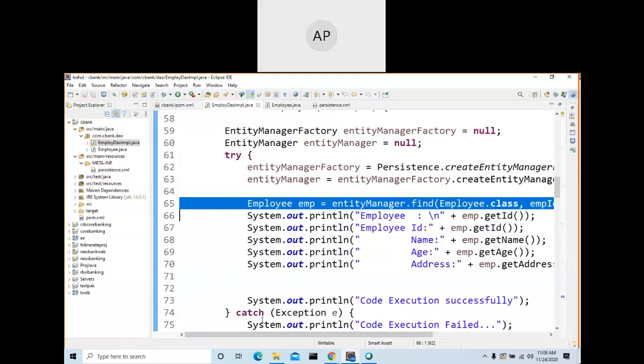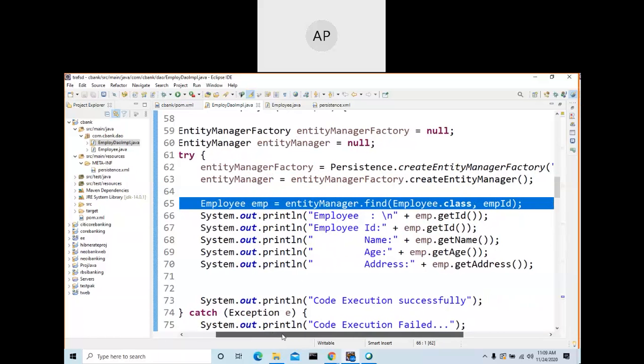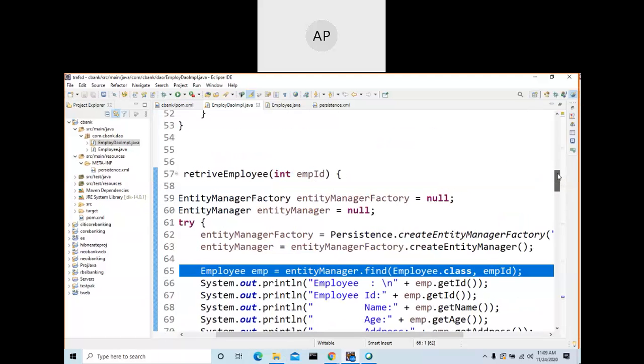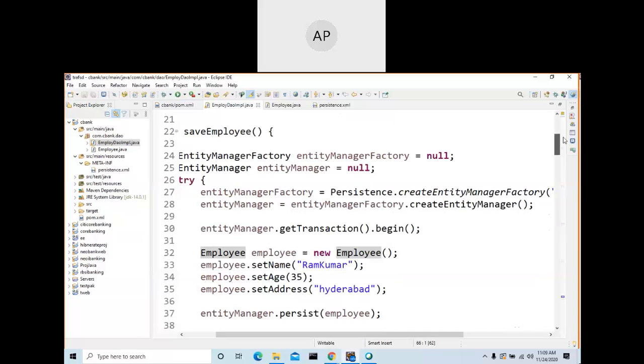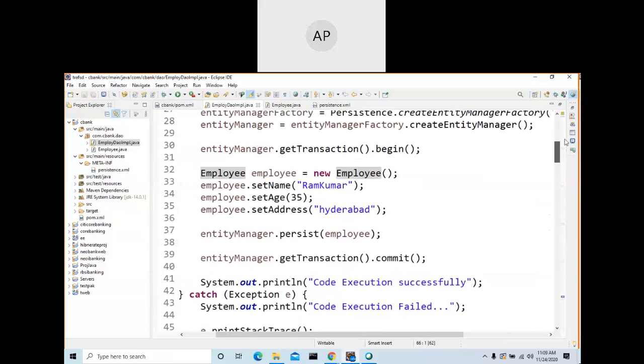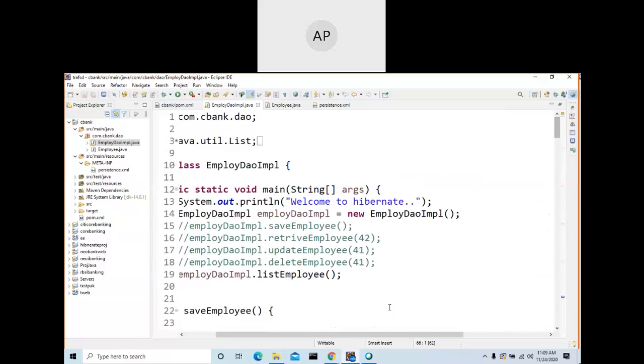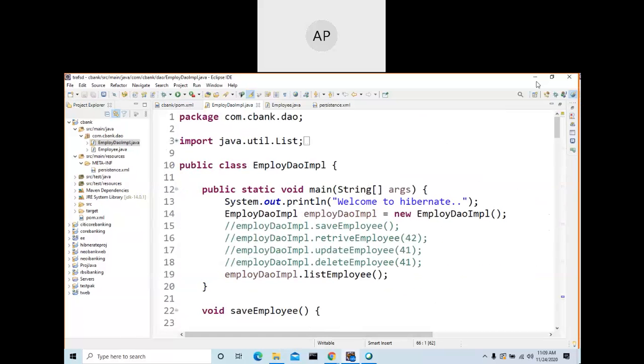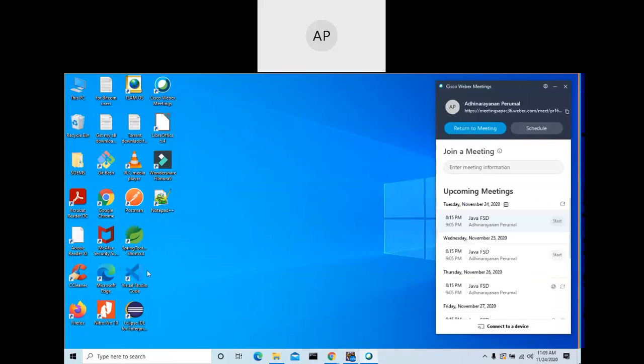When we use JDBC, we use a result set, we iterate the result set, then retrieve the values, then create an object. Now Hibernate does it automatically in just one line. It's very simple, right? Rather than using JDBC APIs directly, we can use Hibernate. I retrieve and show the record, and we will see what the records are.